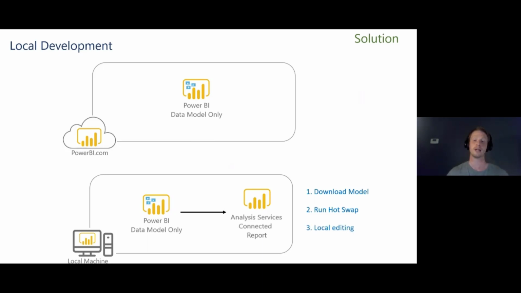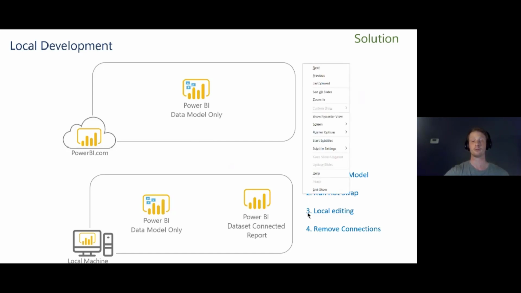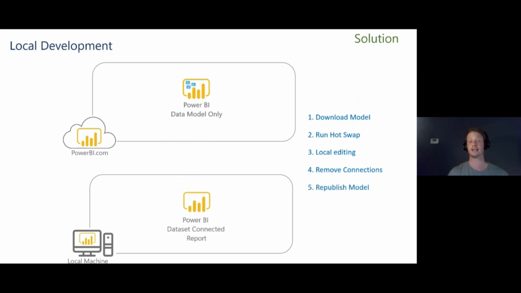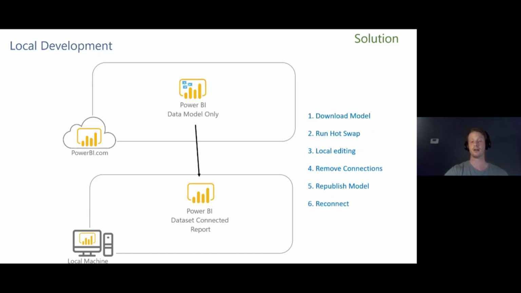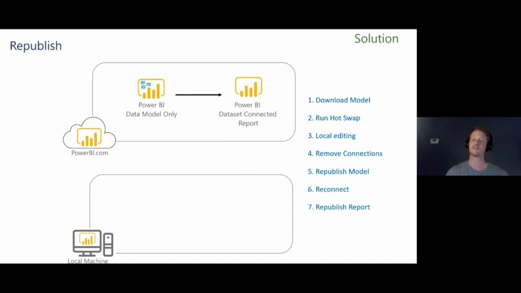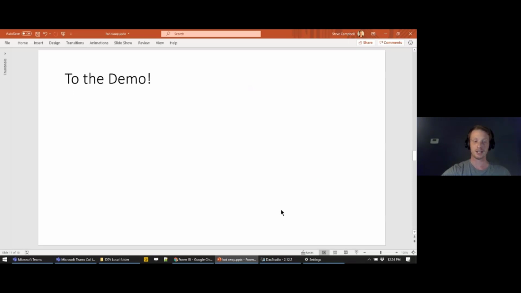So step three, I do some local editing, right? I'm testing DAX. Everything's on my machine. I don't even need the internet to test out how it works. I can mess it all up. I can delete the files and just start again if I want. Once I'm happy, I've written my DAX, it works, and my reports are updated, then I can run hot swap again. We have a tool called remove connections. This will strip out the connections and actually make it connected to nothing, which then I can go over to my report. I can republish my model, which I've made the edits to, and I'm happy with the edits. I'll then reconnect my dataset because I've stripped out the connections, and I'll republish the report. So very theoretical; again, much easier to see in the demo.